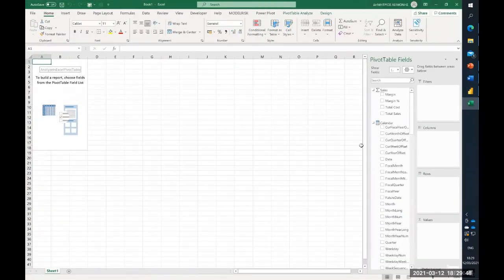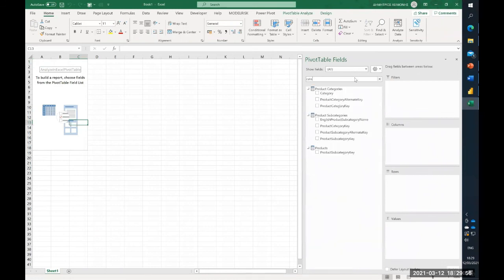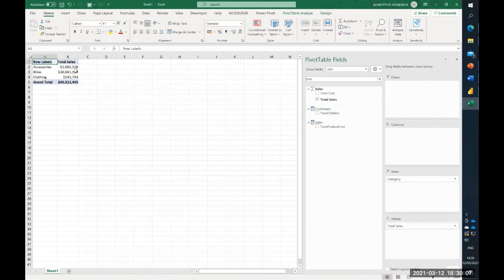And I guess if you're using Excel, most probably you have used pivot tables, and you can start doing analysis in Excel. So I can say, give me category, put it in the row, and give me the total sales. So it's just a pivot table, but this is dynamic. So if your Power BI data model changes, your Excel will also change. So it's a live link.